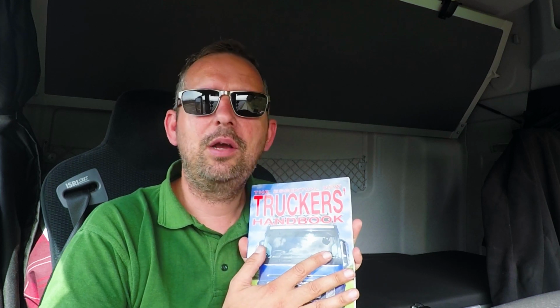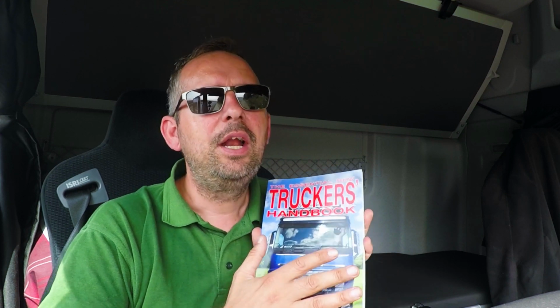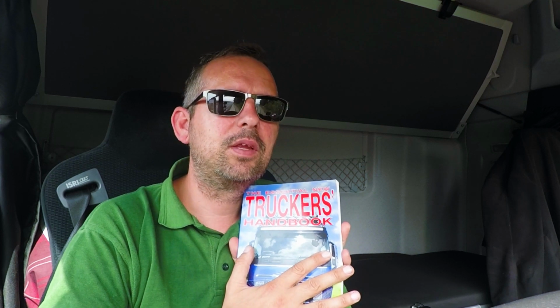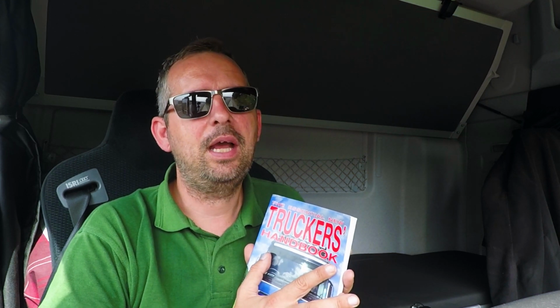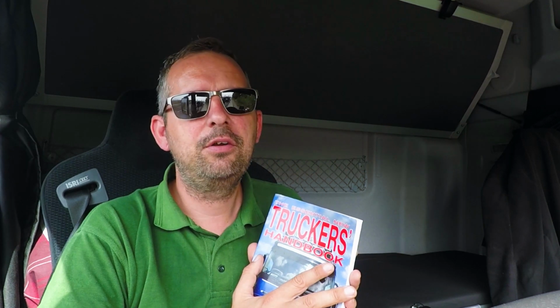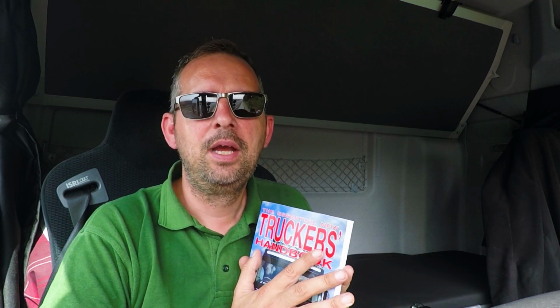It states in there a couple of times that you can't work more than 10 hours on a night shift, when you actually can if there's a collective agreement with the workforce. And it also states that vehicle checks need to be at least 15 minutes, where there is actually no set time. I know this truck that I'm driving at the moment, I can do a walk round, check what I need to check, do the paperwork, and it takes me about 10 minutes. Older truck that you're not familiar with, it could take you 20 minutes. It's up to you, there's no defined time.